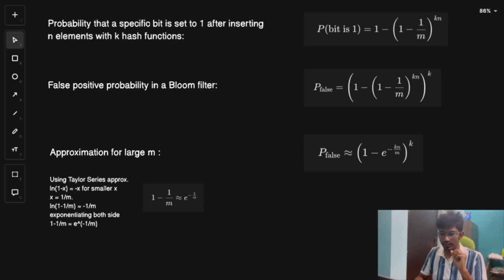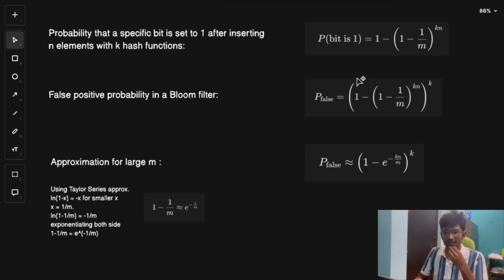So using this approximation, we can rewrite this false positive probability as this formula, right? False positive probability is approximately equal to (1 minus e to the power minus kn by m), the entire thing raised to the power k. So basically we replace 1 minus 1 by m with e to the power minus 1 by m in this formula. So this is the simplified version of the false positive probability. So the key takeaway, the probability of a false positive depends on 3 factors, right? As you can see here, the size of the bit array m, the number of hash functions to use k, and the number of elements that you are willing to add to the filter, right?